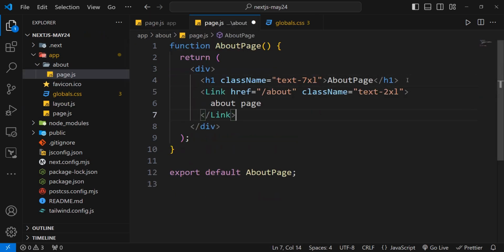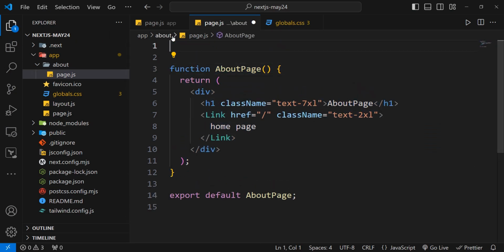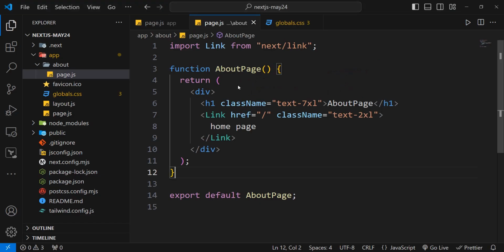You can go here and write that I want to go to the home page, so /, and here you can write home page. We are not importing that, so we need to import Link now. So import Link from next/link, and now it will refresh and you will get home page. If I click on that, I'll be taken to the home page, and if I click back, I'll be taken here. Normally we used to do it with the help of React Router in React.js, but we don't need that now. We can work without that as well.